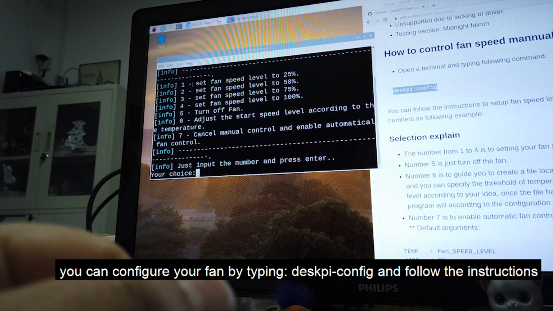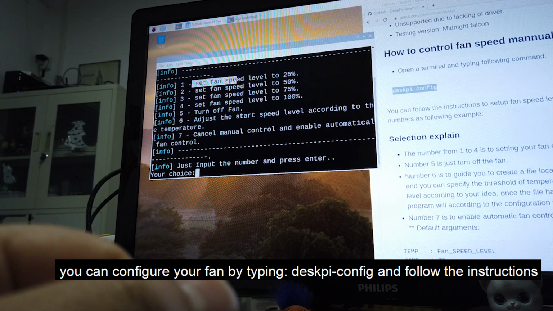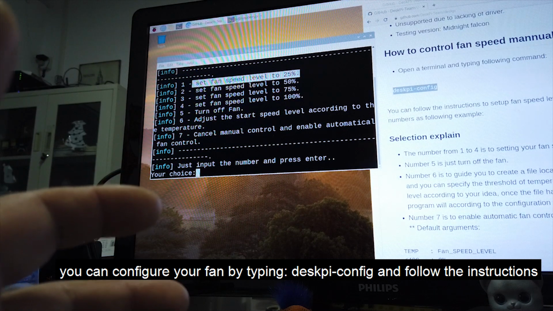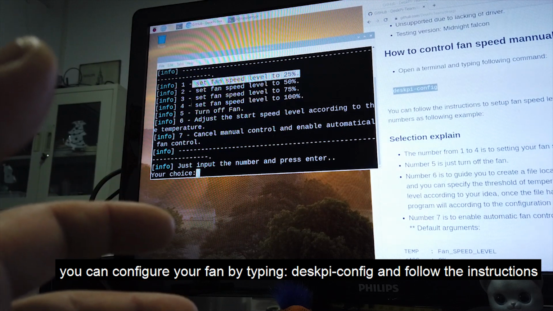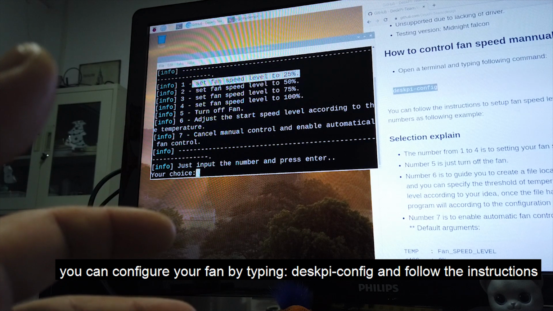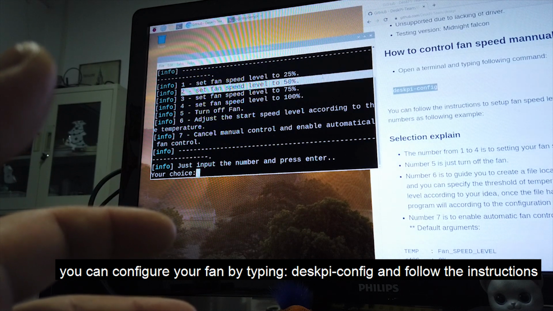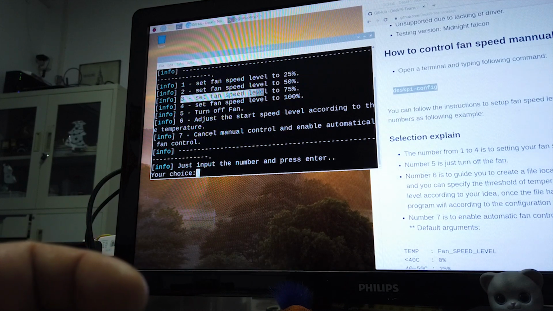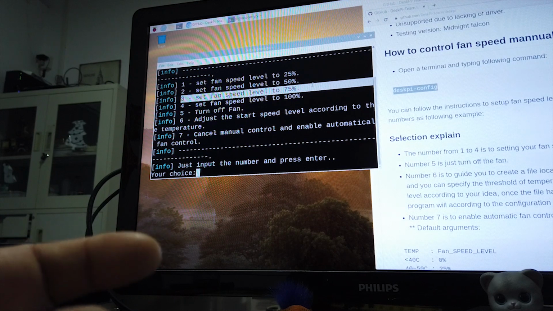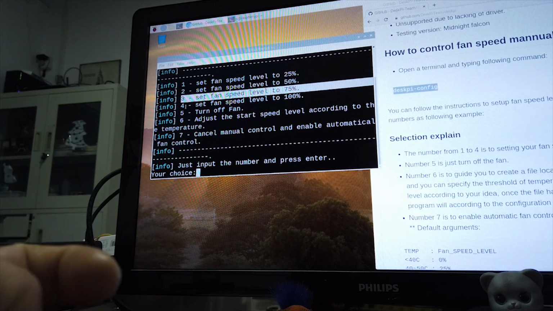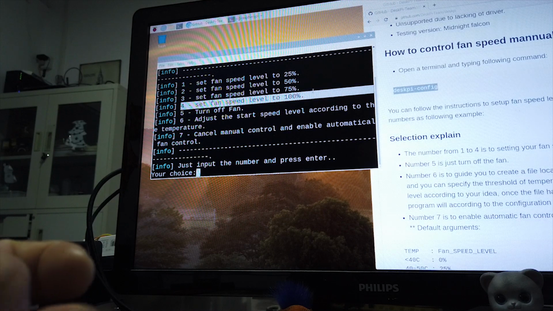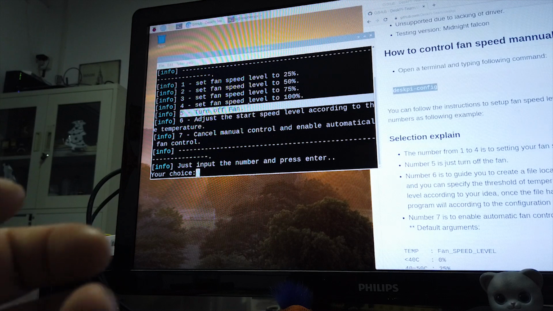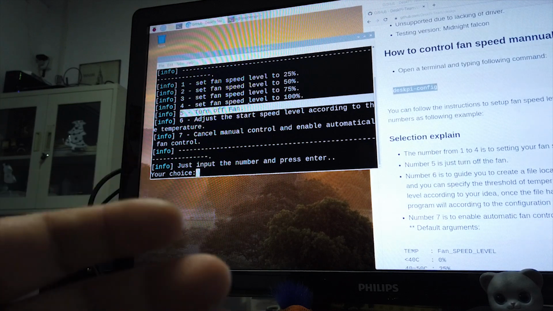For example, if you want to set your fan speed level to 25%, just press 1, and press 2 to set your fan speed to 50%, 3 to set your fan speed to 75%, and 4 is to set your fan speed to 100%. And if you want to turn off your fan, just press 5 and enter.